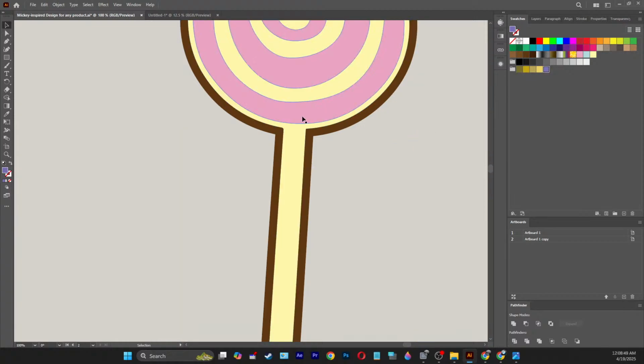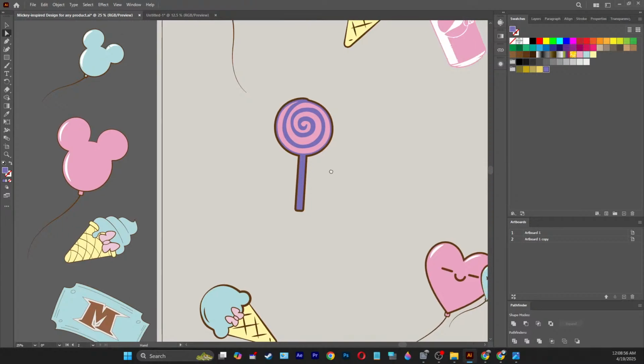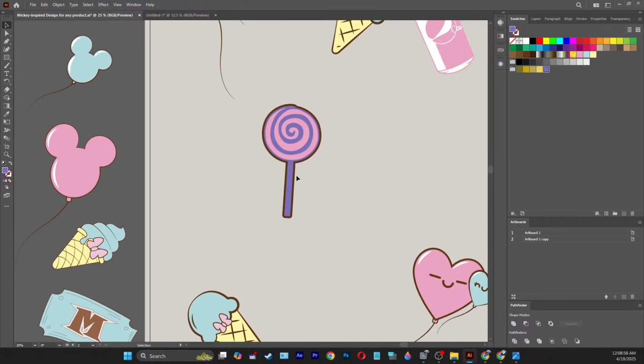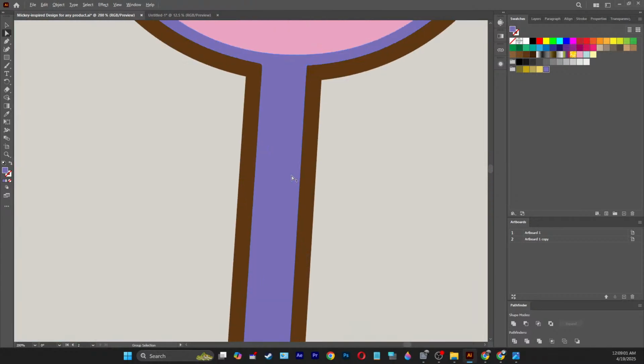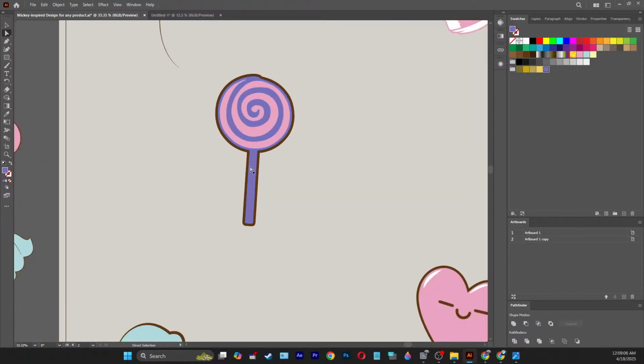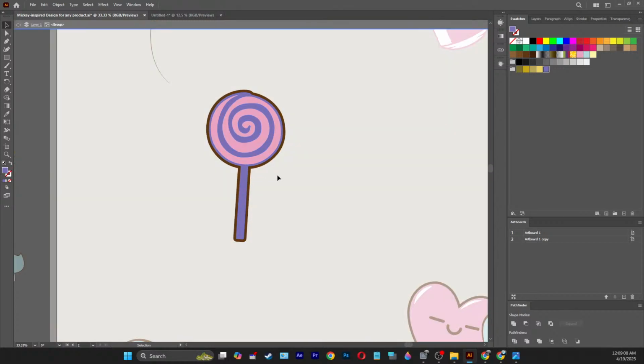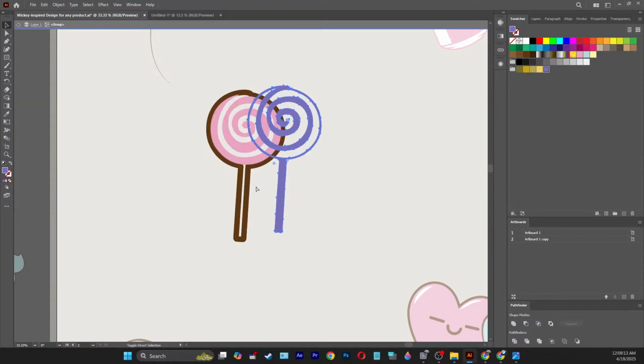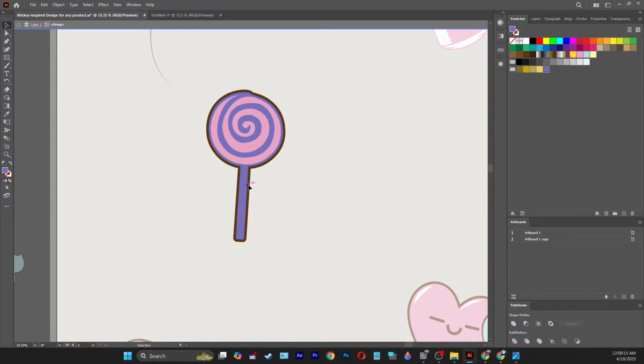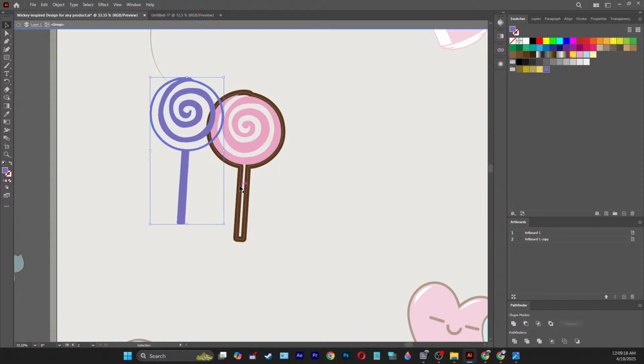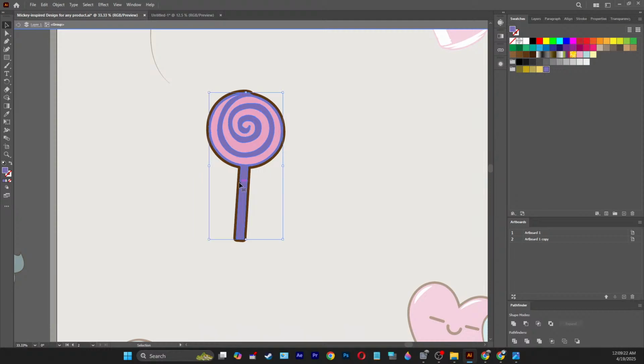Oops. We gotta make sure we're selecting with the direct selection tool. And so the problem here is I gotta lower the thickness on this freaking stroke.